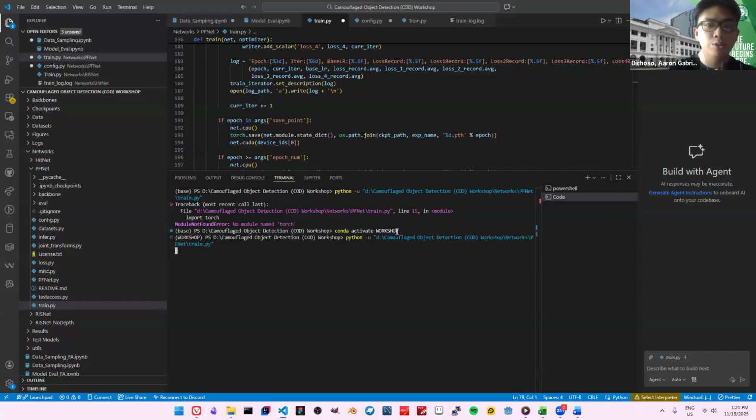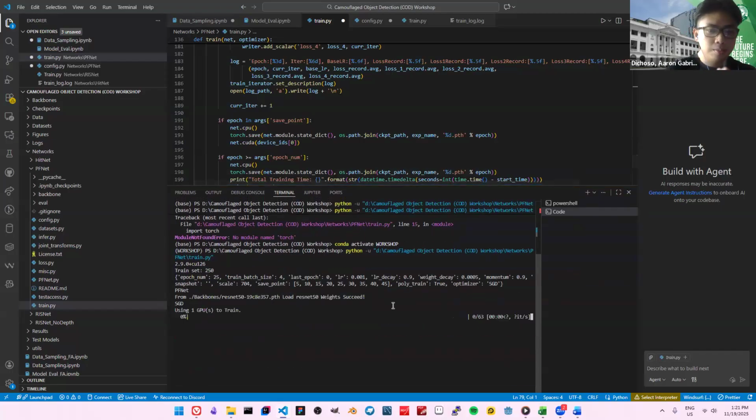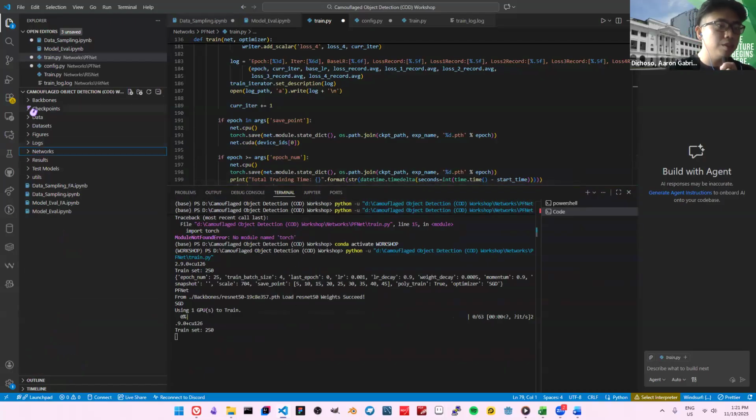Make sure that the environment you're working in is actually enabled for your specific training file. And as we see, this is actually now training the specific network. It's now training a version of PFNet, and it's all being saved here in the checkpoints folder.